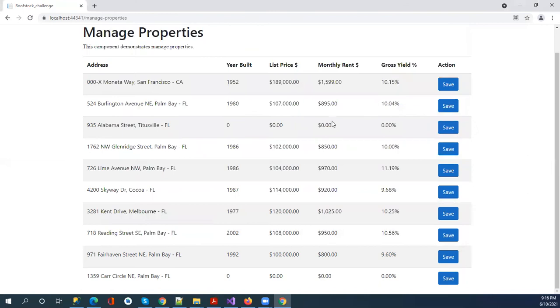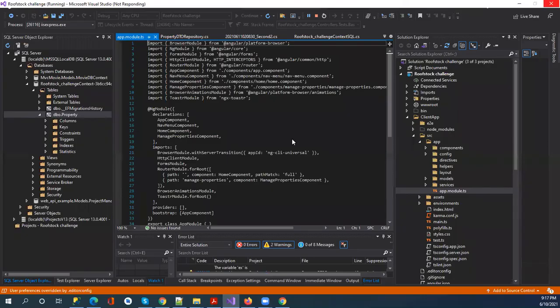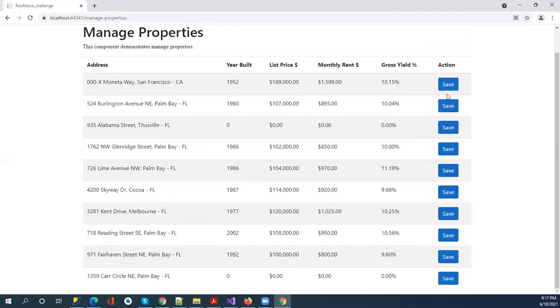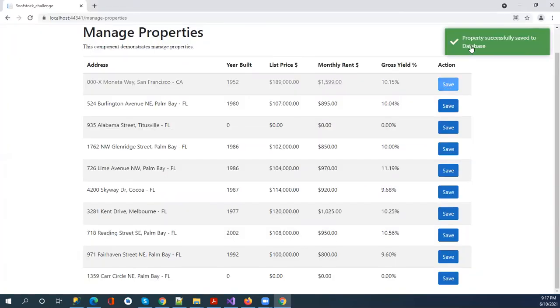One more thing I have to add here. Let's start with the front end. So the idea is, if I save here, I can see that row here, right? We start saving, and we get this toast message.